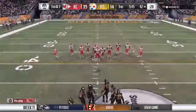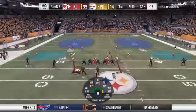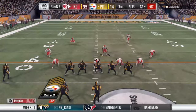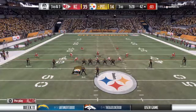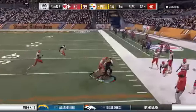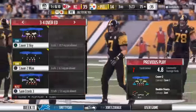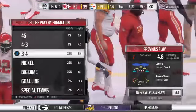The Steelers on 3rd down. They've hit 2 for 4 thus far. This time it's 3rd and 3. From the gun, it's Roethlisberger. And he finds McDonald. Call it a gain of 7, and it gets him a new set of downs. When this offense can get their tight ends involved, they can move the football. Here, a nice route, able to look it in, and picks up the 1st down.